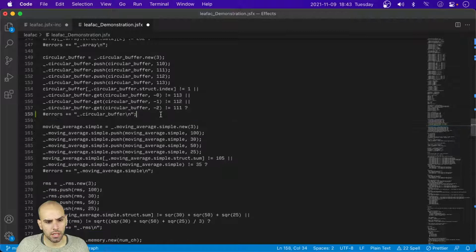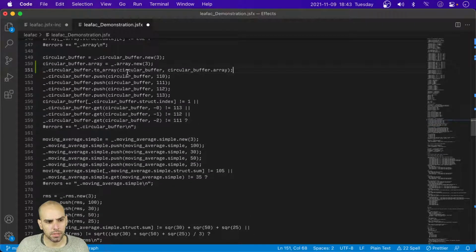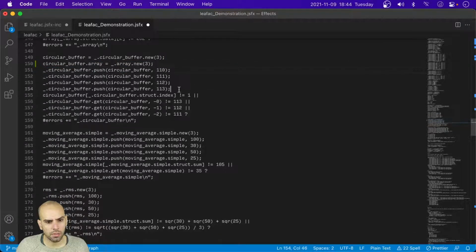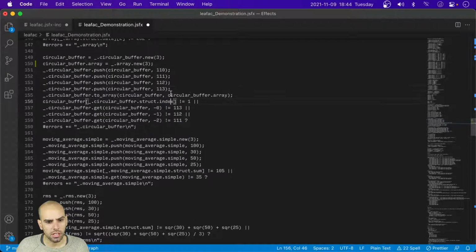And then maybe I can move this whole thing up because, well, I think I'm going to do it like this, because I can do the whole setup for testing the circular buffer, and then I can test all the functions in the circular buffer in one pass. And that's more or less what I'm doing here. I'm testing stuff about the index in the circular buffer.